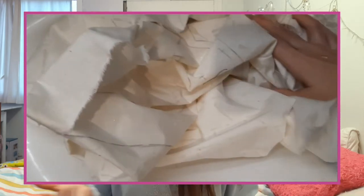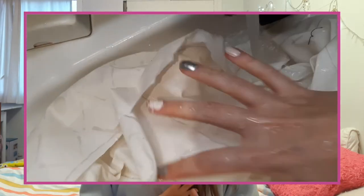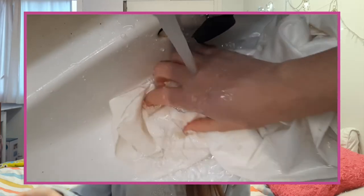Then we dyed the fabric. I had a bunch of pieces from the same fabric and I decided to dye them with gray fabric paint — you can find these on Amazon. I'll pop a picture on screen of what the bag looks like and link it below if you want to try this at home. Because the pieces of fabric were so big, I got help from my boyfriend and my mom. We decided to do this DIY in the bath. We filled it with water and did a preparation — the paint comes as a kind of powder that you mix with water and salt in certain amounts.